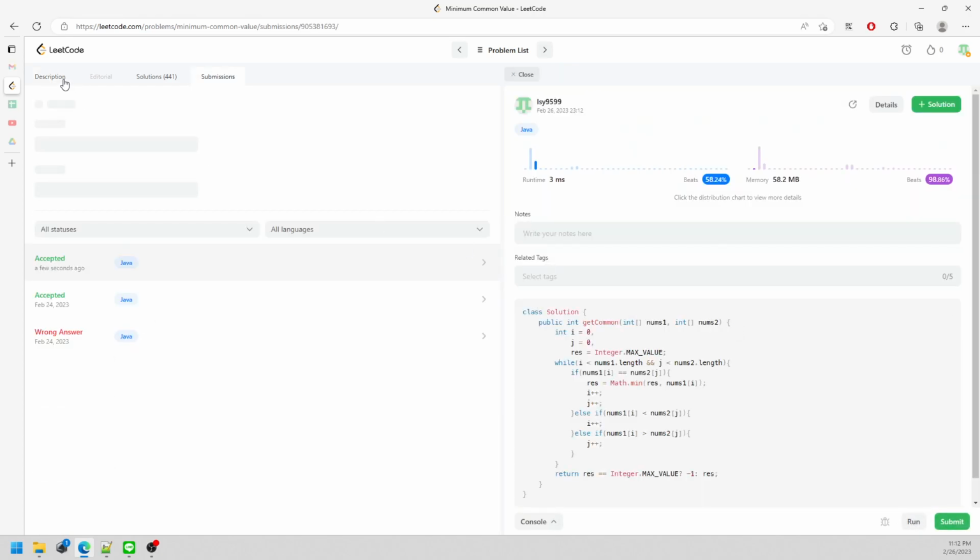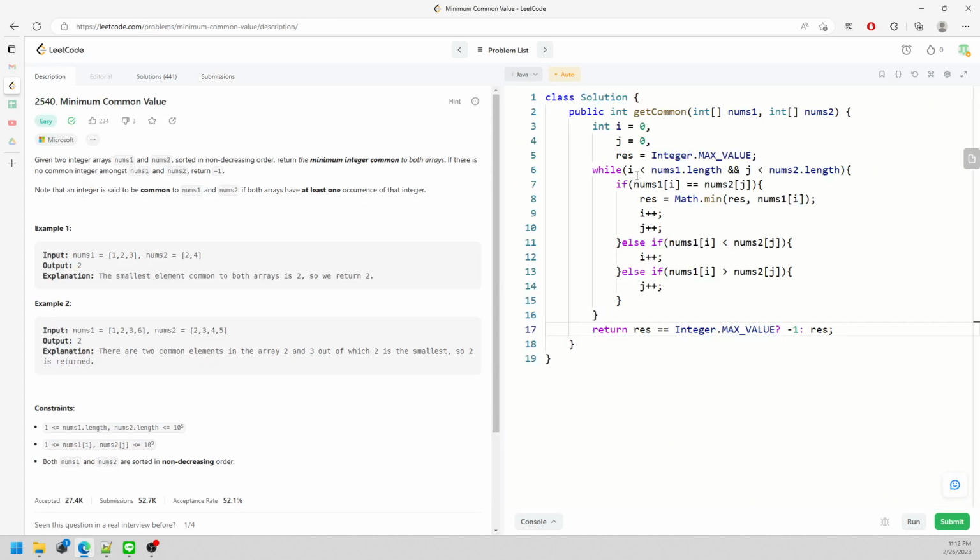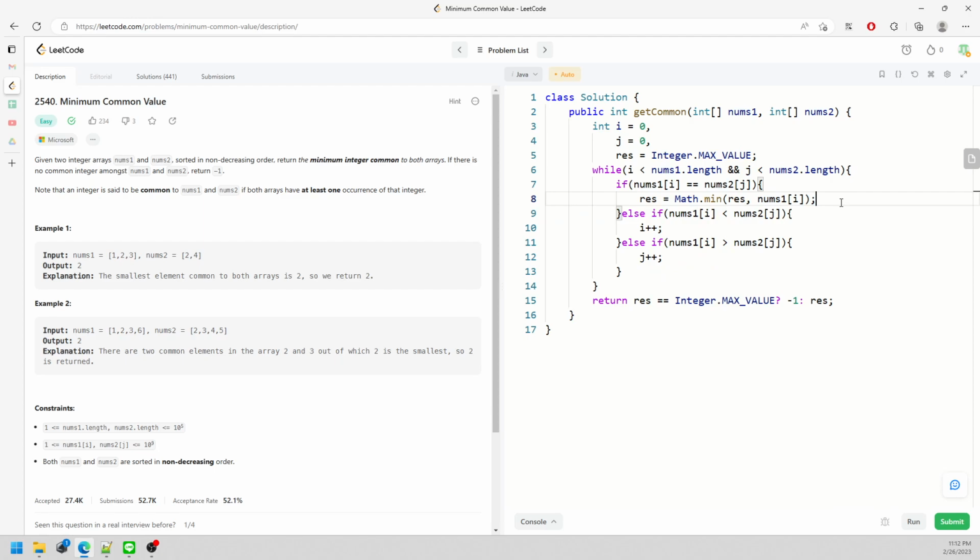And here we go. The time and space are pretty straightforward. The space is constant. Time is the minimum between nums1.length and nums2.length. Again, you can delete this and just return nums1[i], and return -1 if you cannot find it.